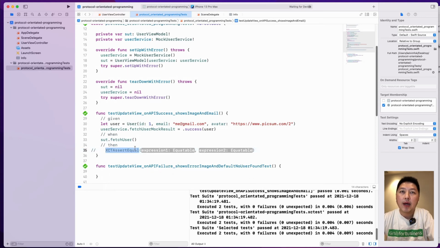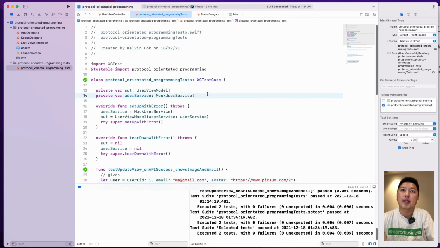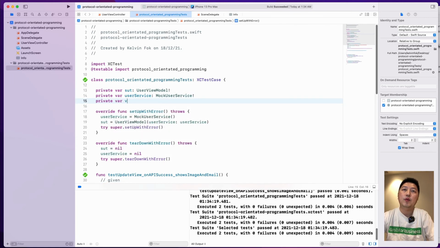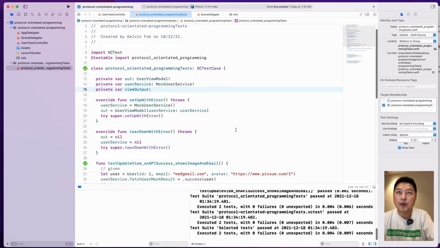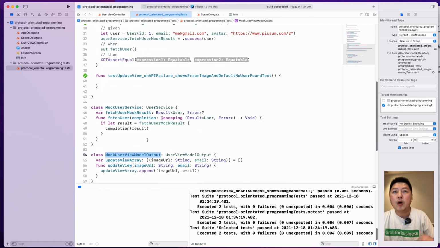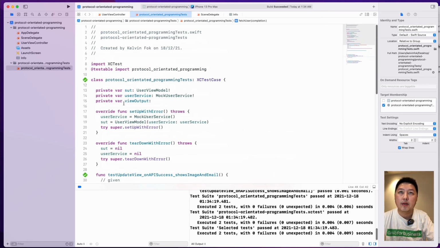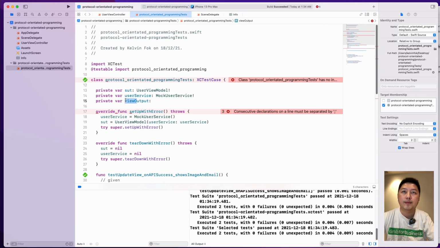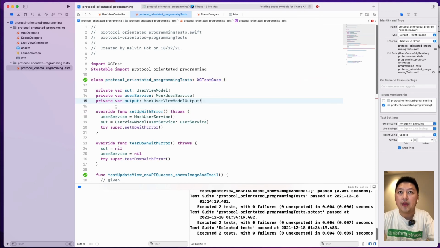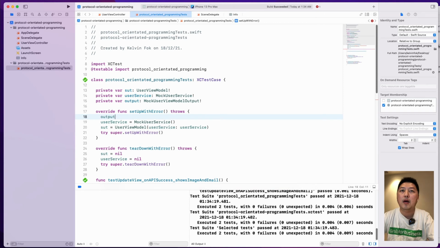Alright guys, so now I can do the assertion, okay? So I can create this output over here, and this output again is this mock user view model output. Maybe I shouldn't call this view output, maybe let me just call this output. So output equals mock user view output.